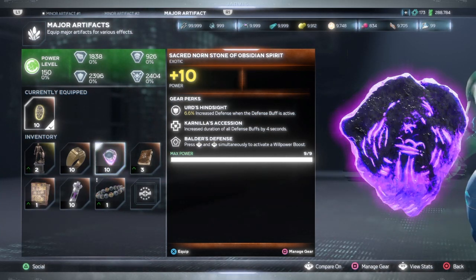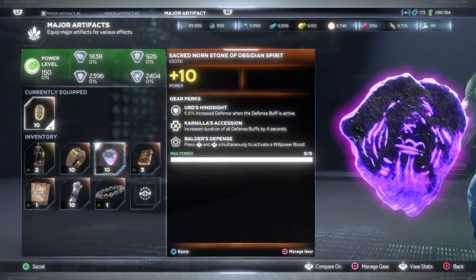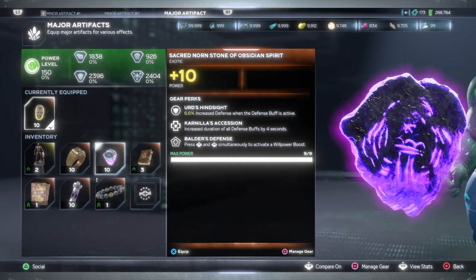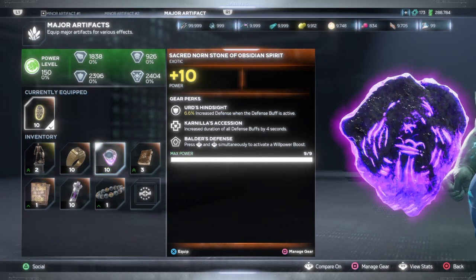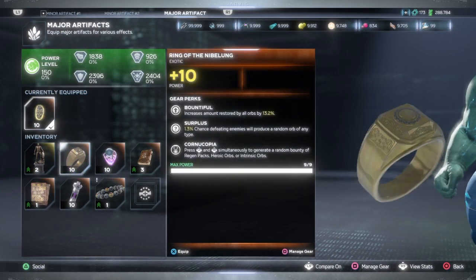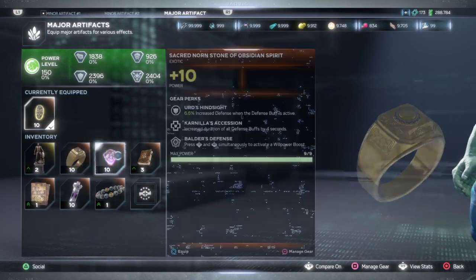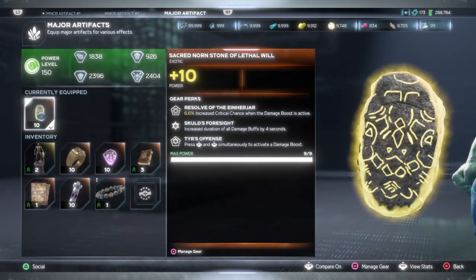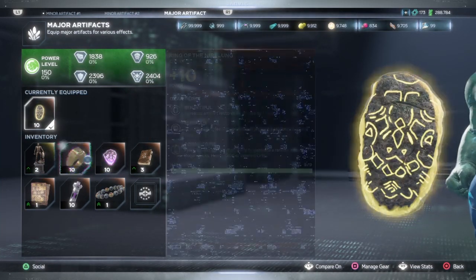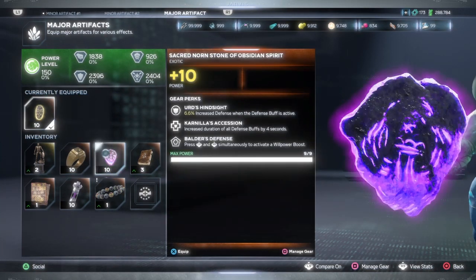because I have an 85.6% chance of defeating enemies with critical range attacks to grant a defensive buff, and this will go good with that. But I mean, to each his own. But these are the 3 major artifacts that I would recommend you guys use. Don't worry about no other artifact but these 3. This is probably number 1, number 2, and number 3.